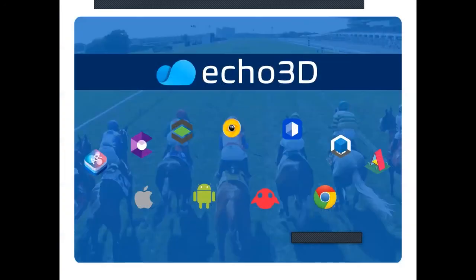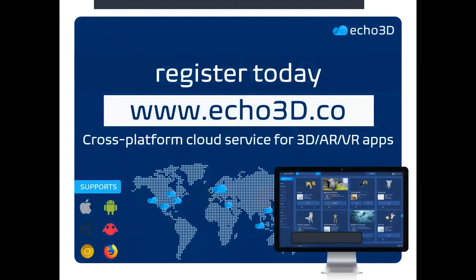Yeah, we love to see at Echo that we empower developers to build applications anywhere on any platform. So this is definitely the time to build. This is the time that everyone's talking about the metaverse and what's your metaverse strategy and how you're building applications and how you're injecting 3D content into your industry. You should definitely do that, and you should definitely register today to get an API key, do everything we just did today, upload content, stream it everywhere, and play around with it.